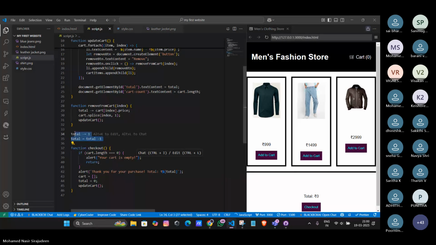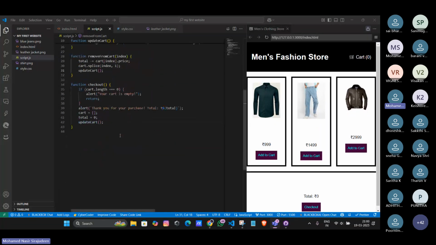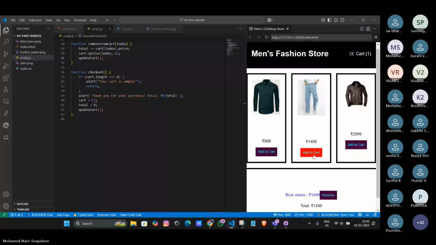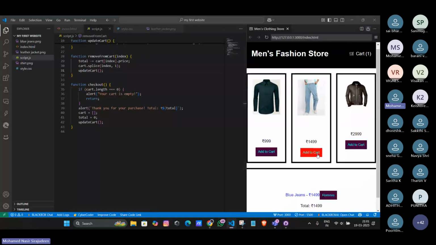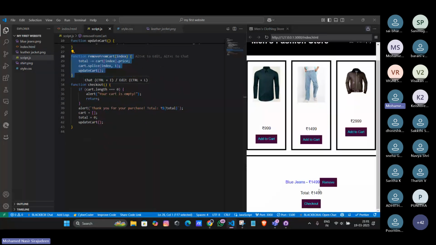Now, whenever I click this remove button, this block of code executes. It tells the computer that the prices must go down depending on the product that I remove from the cart. Let's say I have around 6 products here. Let's say I remove one of these. It has to know that 9.99 has to be removed because I've removed a shirt.